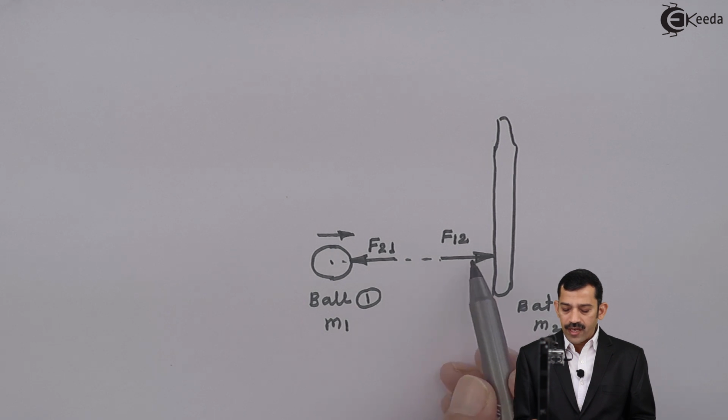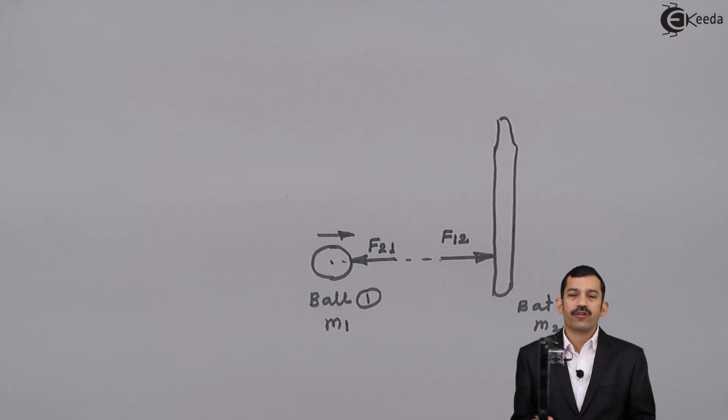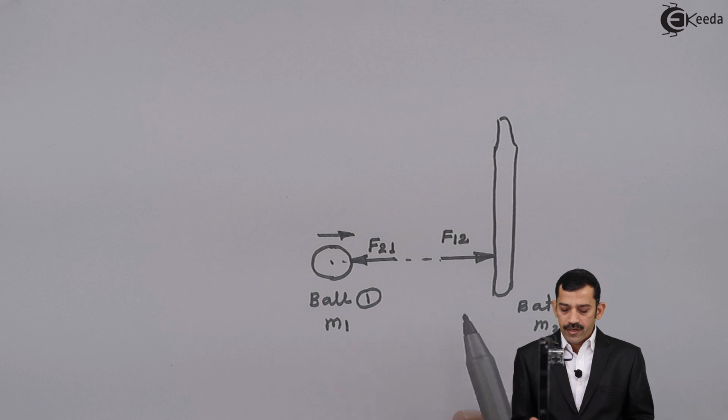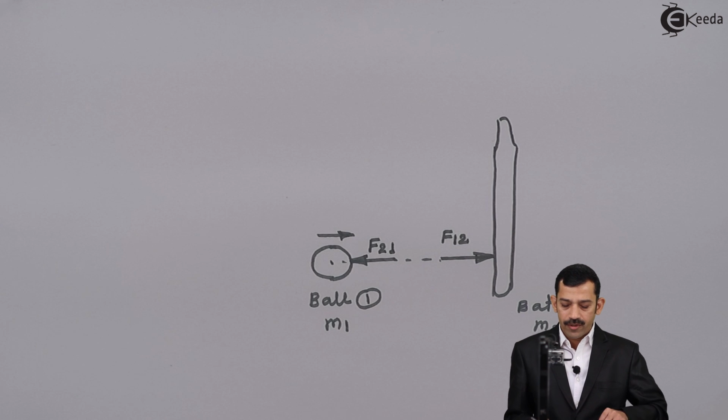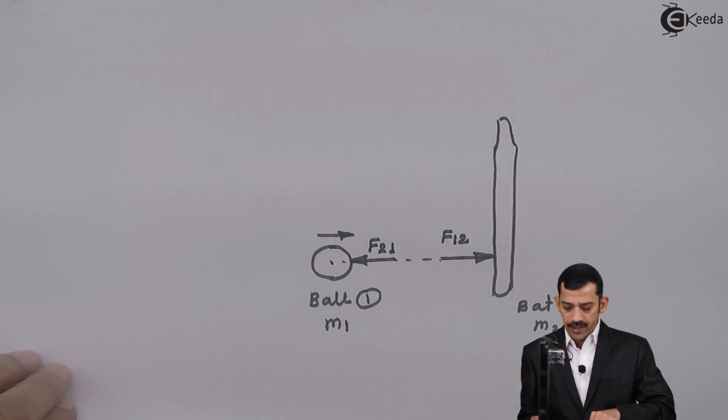Next, this force acts on these bodies in a short interval of time. The product of this impulsive force and the time interval in which this force acts is called the impulse of a force. That means the second term is impulse of a force. Let's write these terms one by one. See here on the next page.